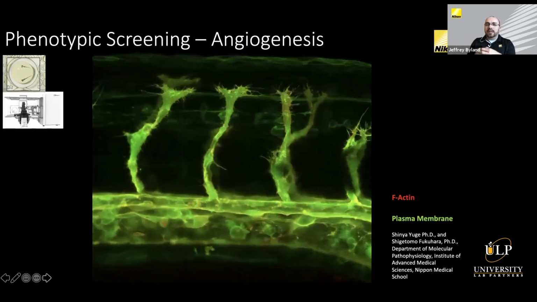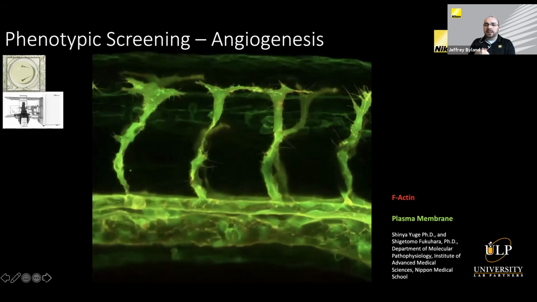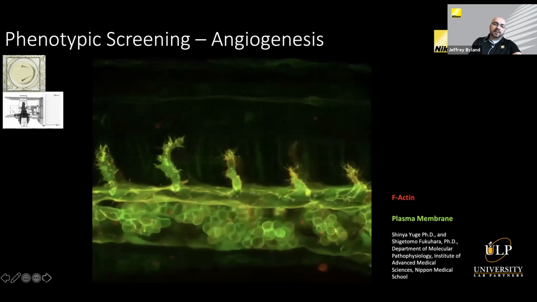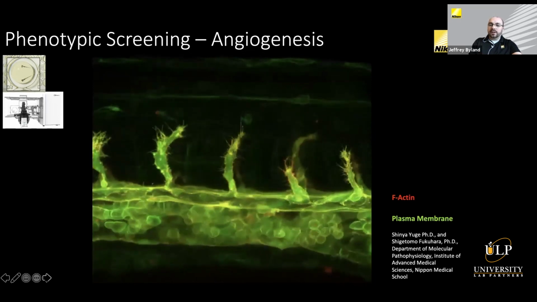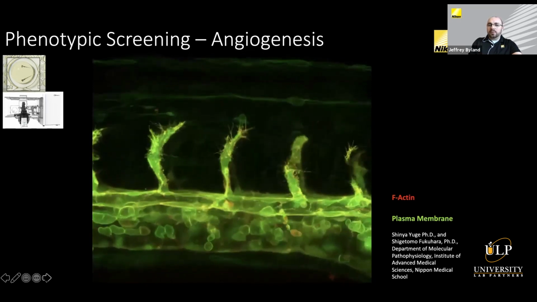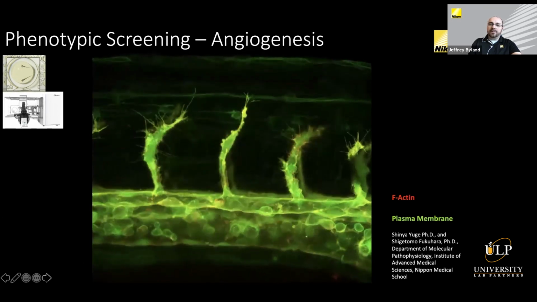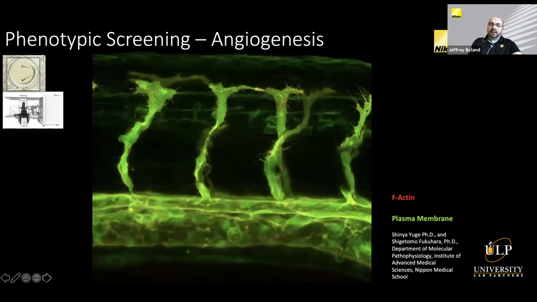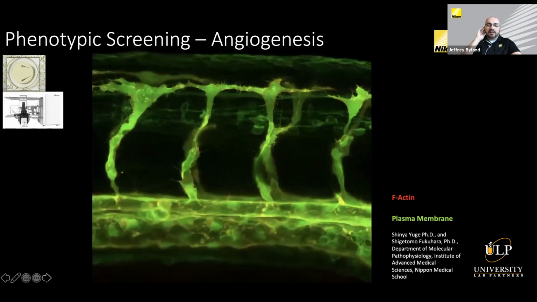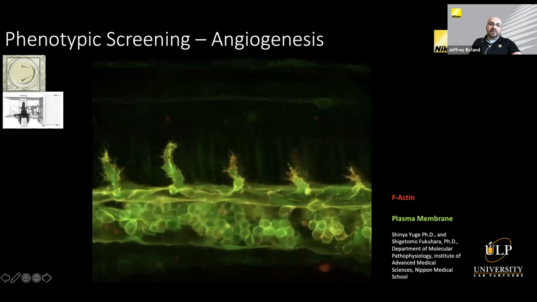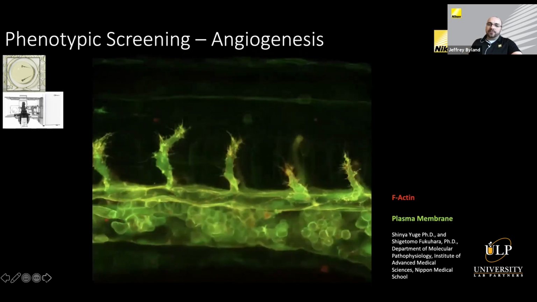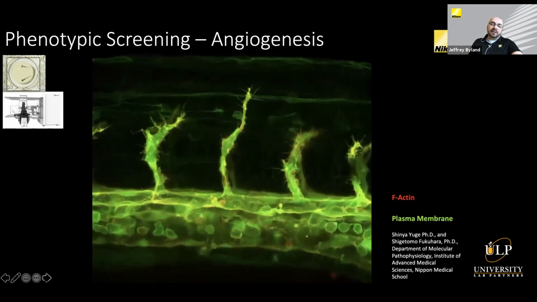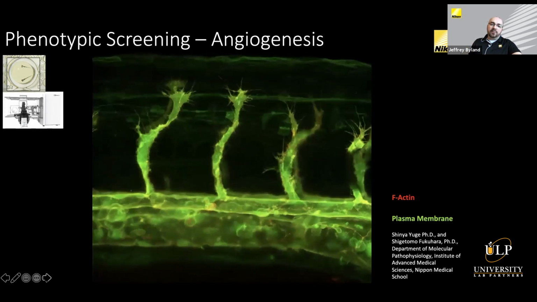And then in this system, we can perturb the system and test for toxicants or drugs that affect this developmental process. You can also look at genetic variants that affect how the vessels are patterning by altering growth factors, for instance. And this is a very powerful model that one can use by looking at these fish in a dish. And we can look at multiple fish, multiple genetic backgrounds, multiple perturbances, toxicants, drugs, whatever it might be.